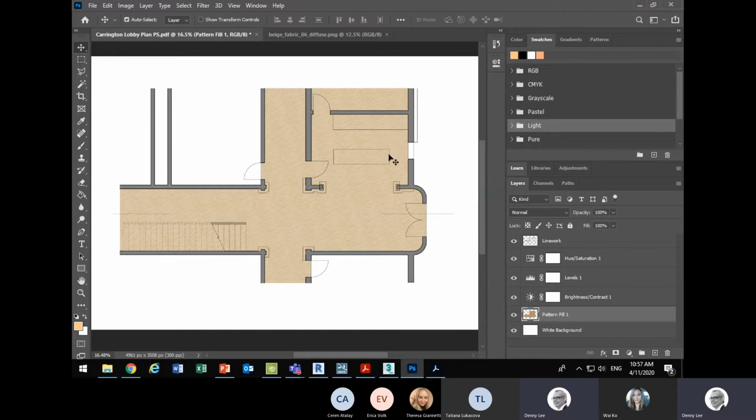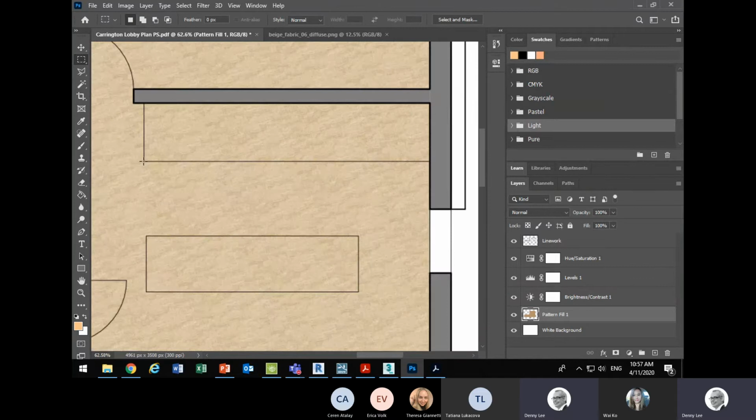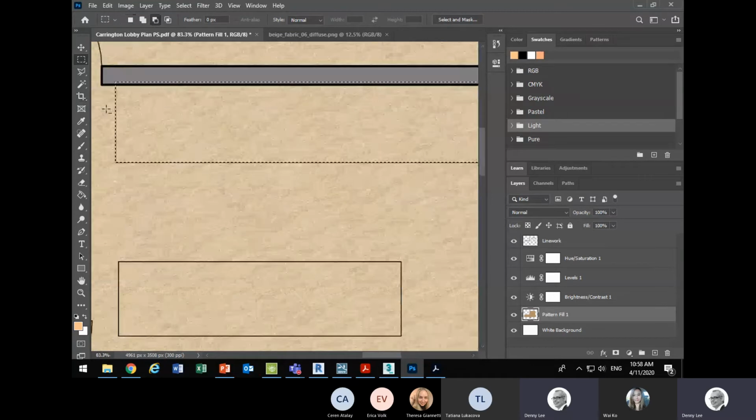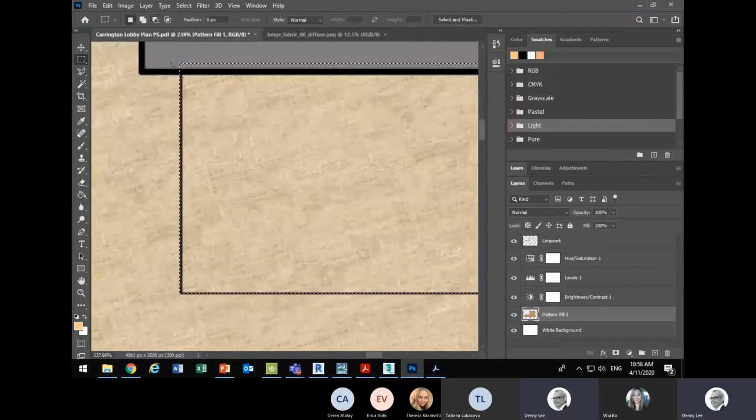Then I can put in the fills for these cabinets. So we could make them coloured, but sometimes you just want them to be white. You don't always need to show the material of these things. If you just want them to be white, like in the past they would have been just like that, and didn't show all of your material textures in a plan. So I'm just going to make sure that selection's in the right area.